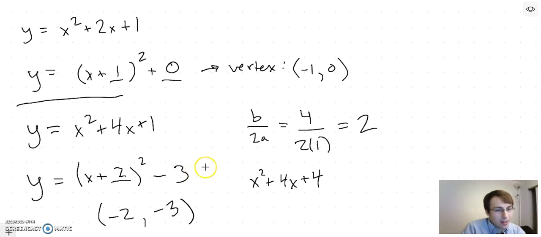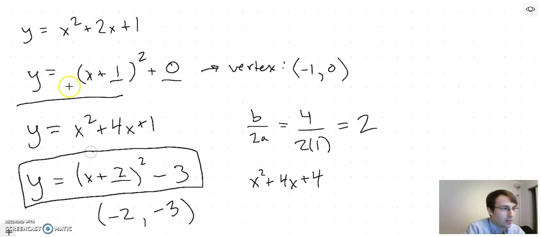This flipping the sign thing might seem kind of strange. We know that the vertex is at -b over 2a, and here we were computing the positive b over 2a to find what goes here. So that makes sense that we have to flip the sign to get the vertex. But intuitively, why does this happen? Well, let's think about this equation. We'll look at this one in more depth. Let me erase some things on the side.